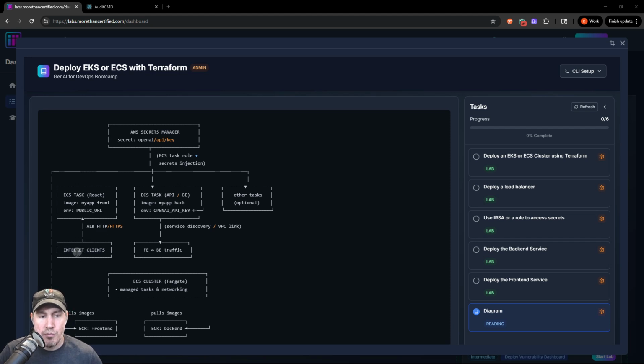We've got to set up our ALB load balancer. I know that's kind of like ATM machine. I do this all the time. I made that joke already before, but anyway, we've got to get that load balancer set up. We need to make sure that all of the plumbing is set up for our containers to converse with one another. And we've got to access the secret in that container, the OpenAI API key. We've got to assign a role that can be used by the container to access Secrets Manager. And I think we already knocked that out, actually.